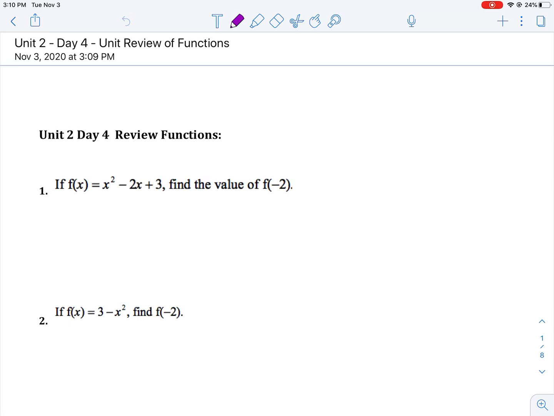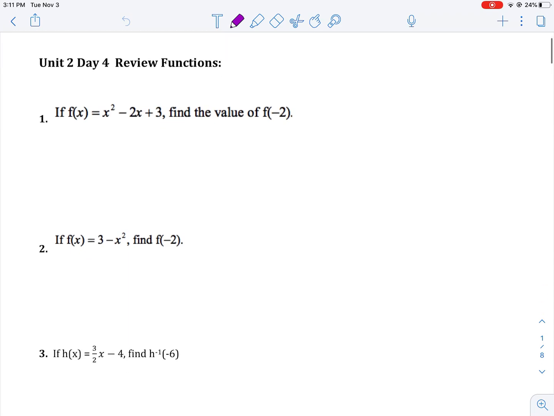We only got 4 days here. So this unit's very short, but there's a lot of important things in here, so we don't want to jump through a lot of this stuff. We want to make sure we take our time and have an understanding of what these functions are, what their compositions are when you add and subtract them, and then also we must be comfortable with the inverse, okay?